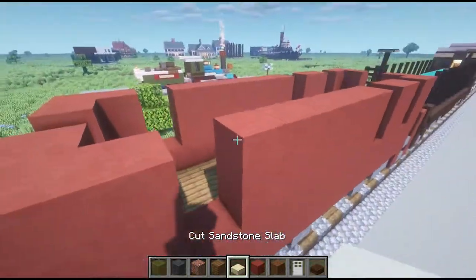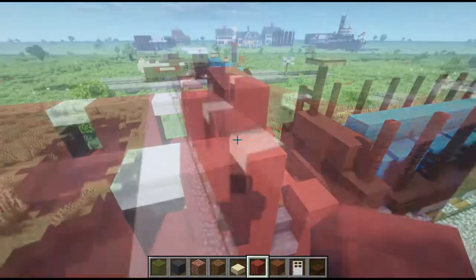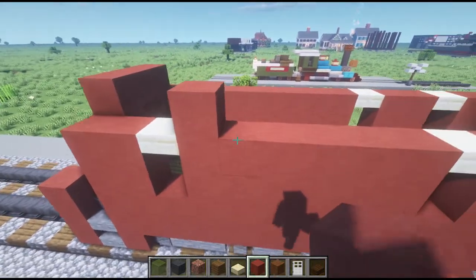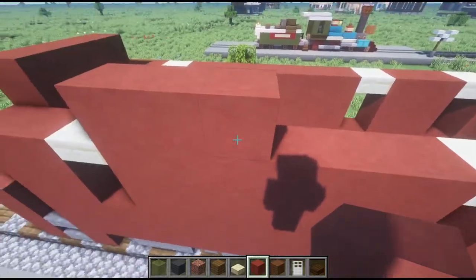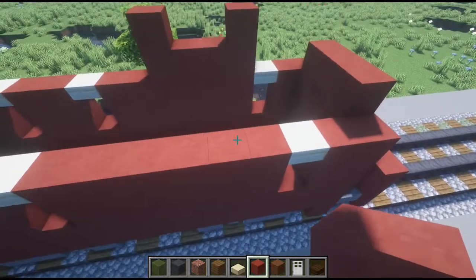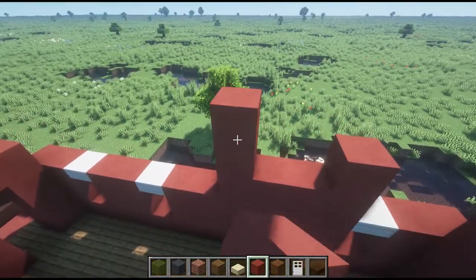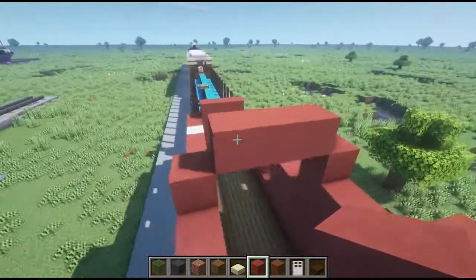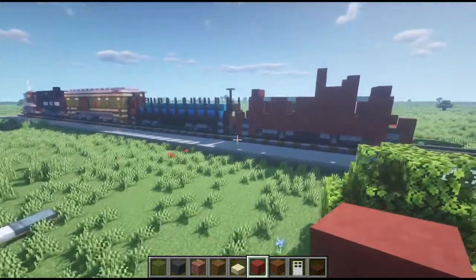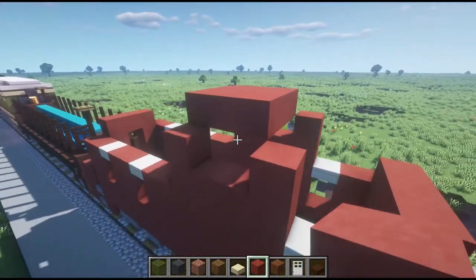Add in some cut sandstone. All right. So this is looking pretty good. Now I want to add in the cupola, or that iconic little house that sits above the roof line. Okay. And I don't want to make it too small. It's got to be proportioned. Proportions, proportions, proportions. All right. Yeah, this is looking pretty good. All right.